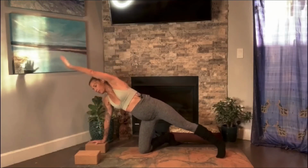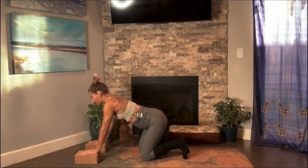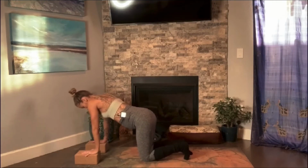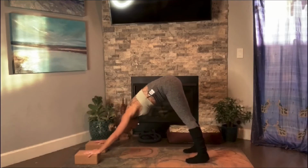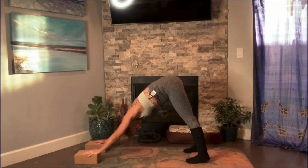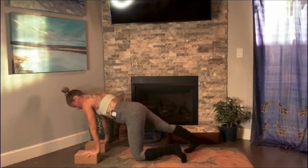Hand can come up, swoop it around. Let's come right back with our knee on the floor. Press the heels up and back. Hips are going to come up and back to our Adho Mukha. Take a breath. Let's lower the left knee down.